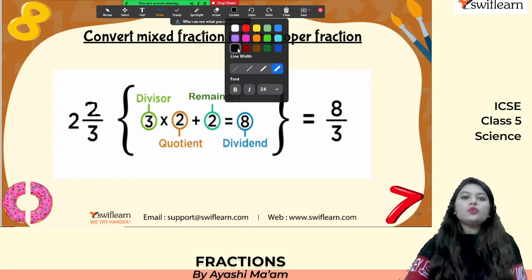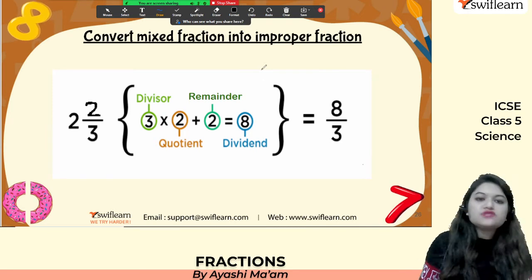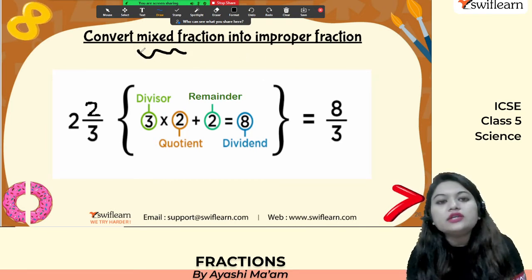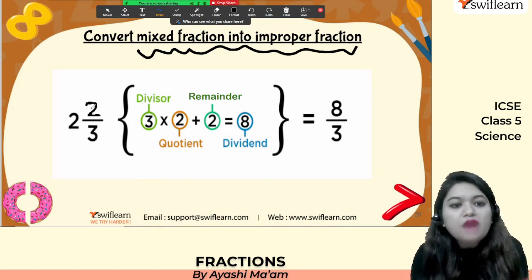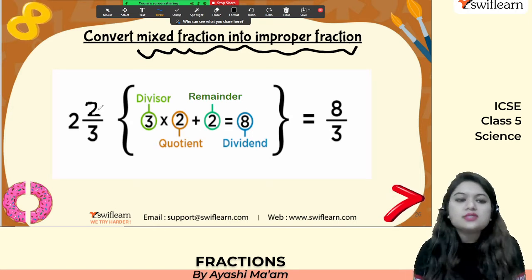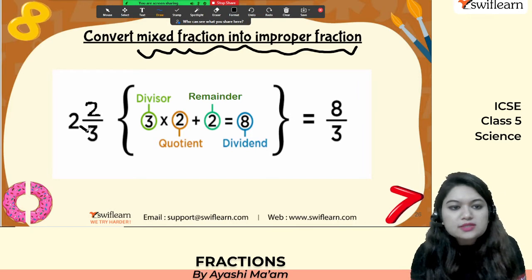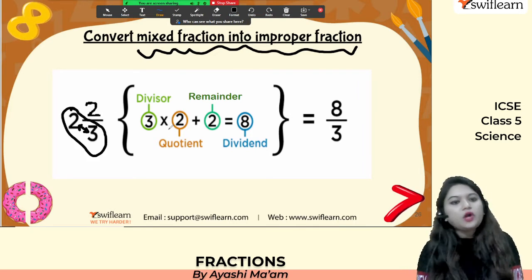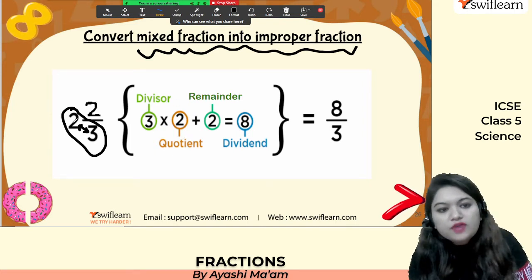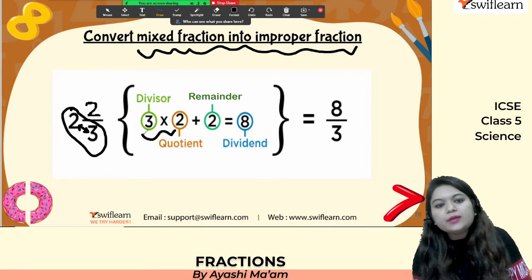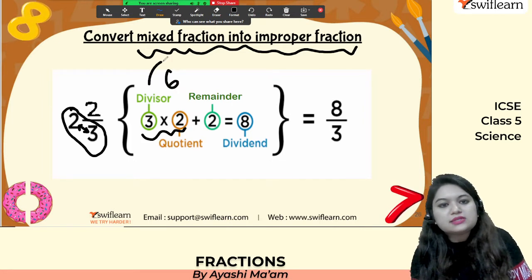Now, just now we converted an improper fraction to a mixed fraction. Similarly, we can also convert a mixed fraction into an improper fraction. So how to do it? Just see. We have 2 whole 2 by 3, right? This is a mixed fraction. So simply look at this direction that I'm drawing. So first you take this 2 into 3. Alright, simply do 2 times 3 or 3 times 2, same thing. So we are taking this 2 and 3 and we are multiplying it. Therefore, we will get a 6 at this part.